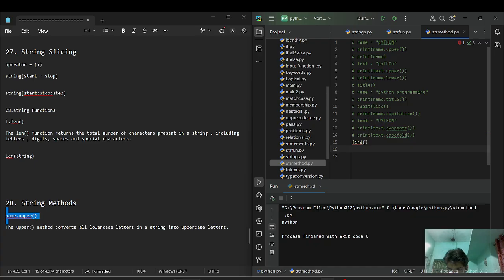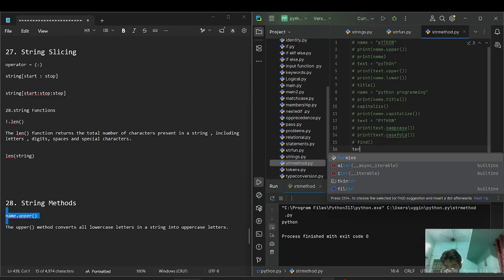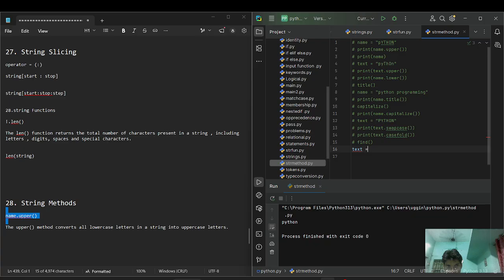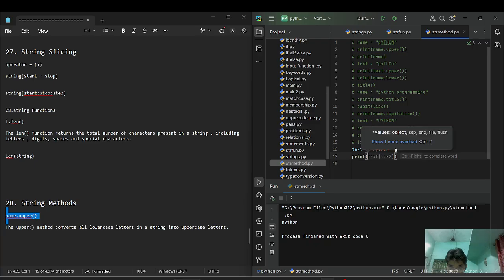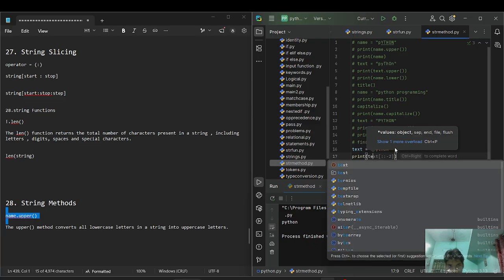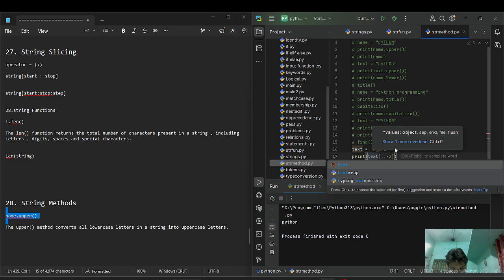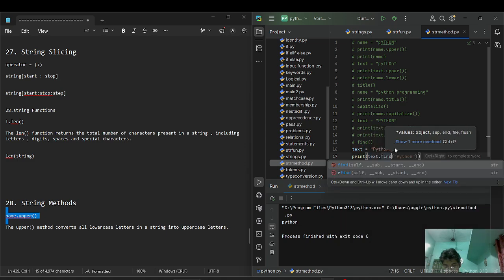So let me give you an example. Suppose text equal to Python. Then let's print text dot find.